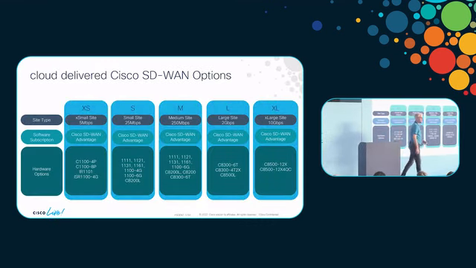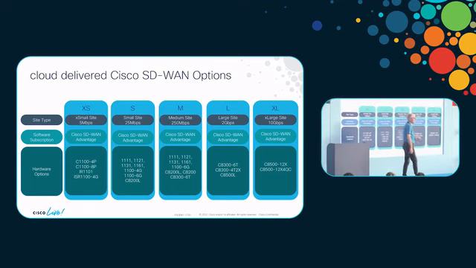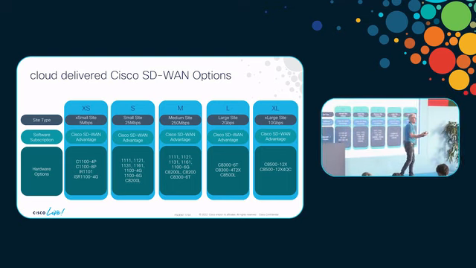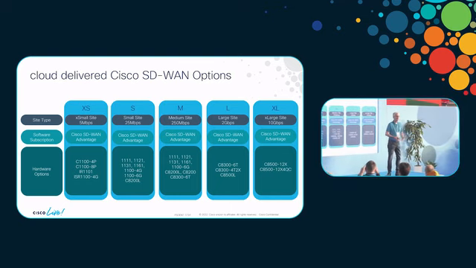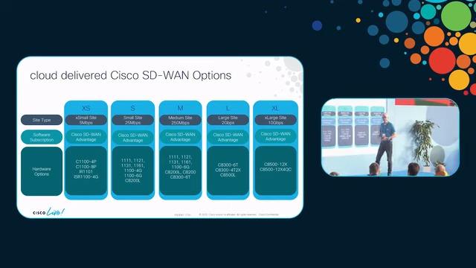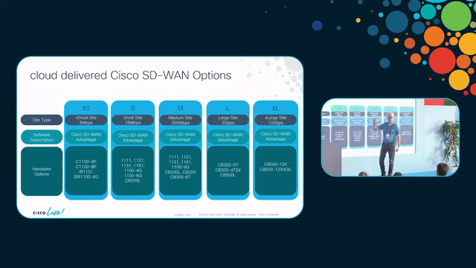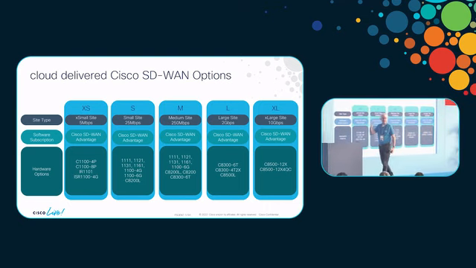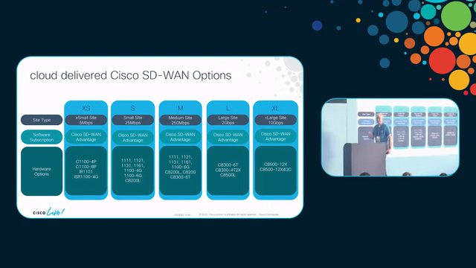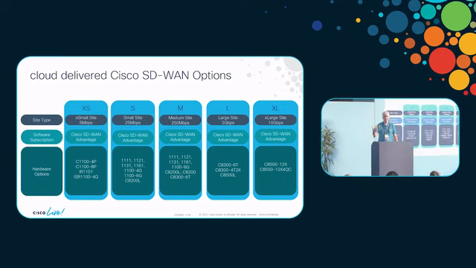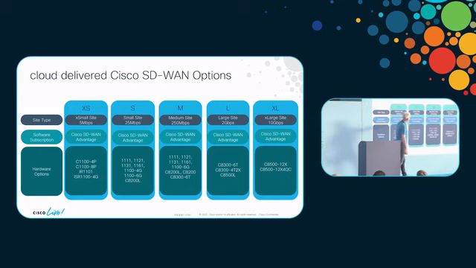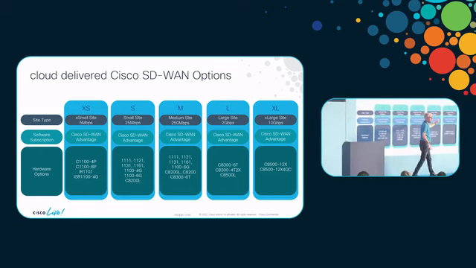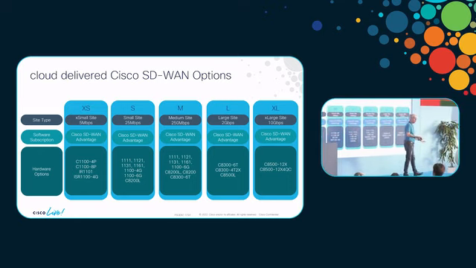So to make it easy, we also thought about how we can make this solution packageable. And we thought about t-shirt sizes, right? So we thought about, let's do something like 5 t-shirt sizes. That's what everybody can align to. And we basically say site type, how big it is, what bandwidth it could have. So you see a very small one to a very large one. You decide which one you want.